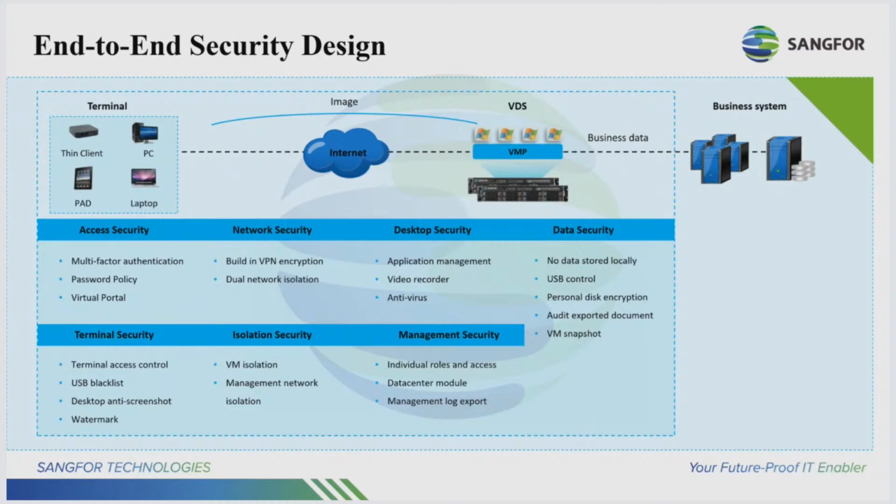And for data security, there is no data stored locally. All data is stored in the cloud, in our on-premise cloud. And we can control USB copy. We can audit exported documents. And we support the function of desktop anti-screenshot. We support desktop watermark to prevent data leakage. This is our security design.